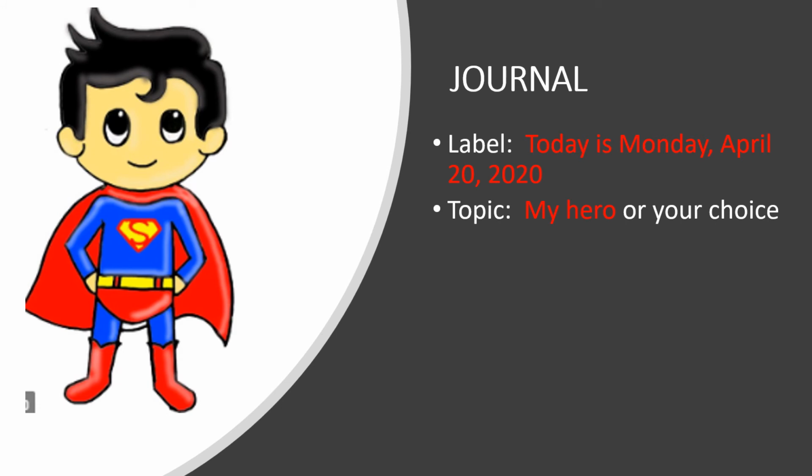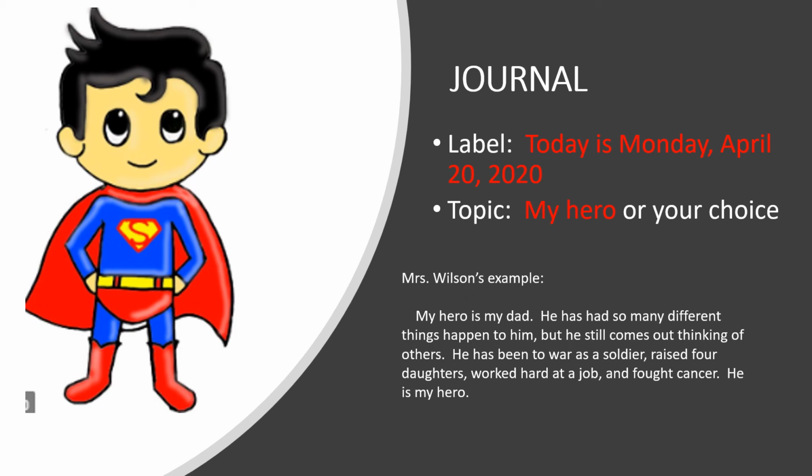Today in your journal, please label it Monday, April 20th, and your topic today is My Hero, or again, your choice. So I thought I'd put my example. My hero is my dad. He has had so many different things happen to him, but he still comes out thinking of others. He has been to war as a soldier, raised 4 daughters, worked hard at a job, and fought cancer. He is my hero. So who can you put down as your hero today?